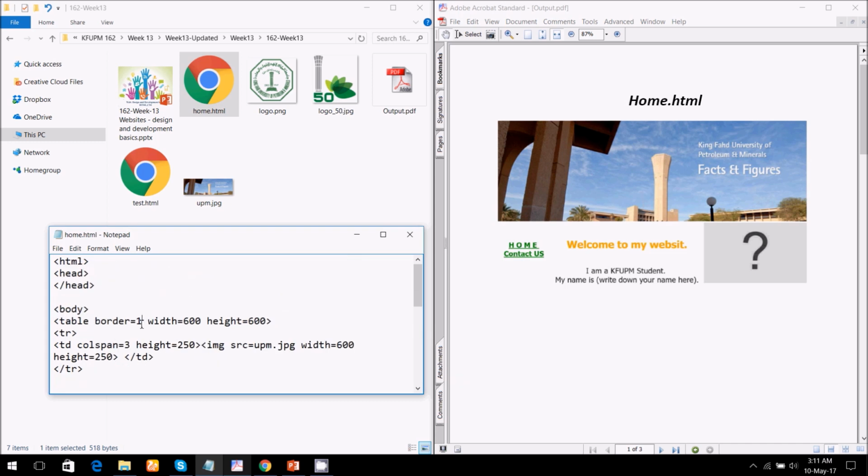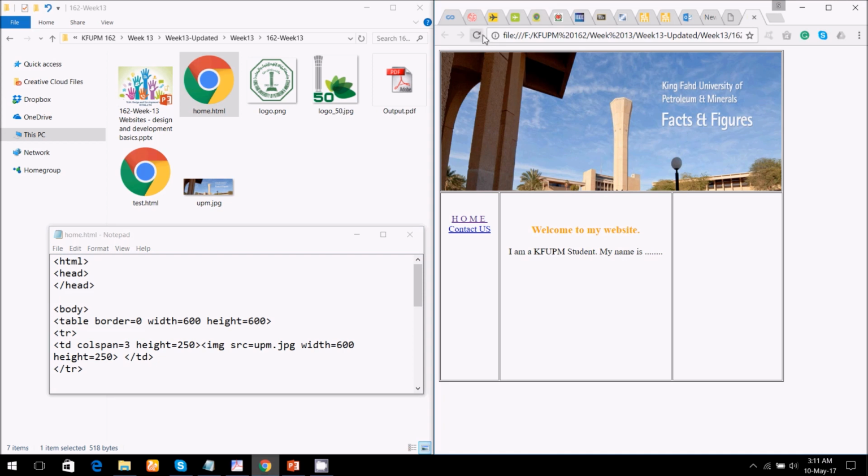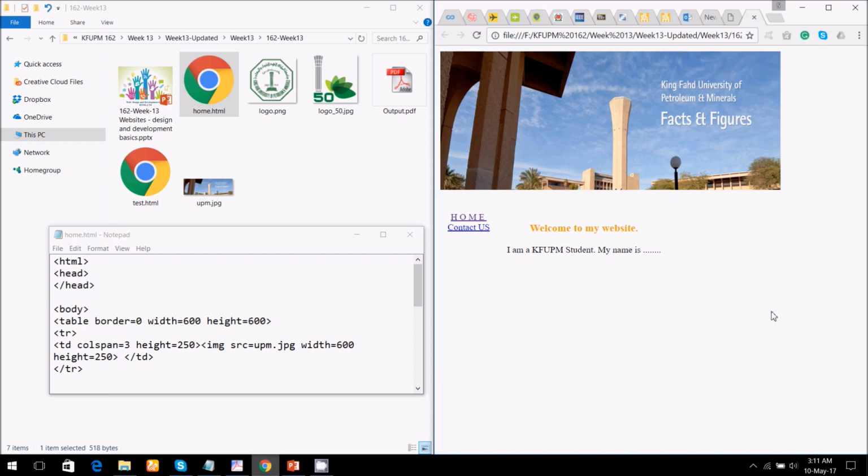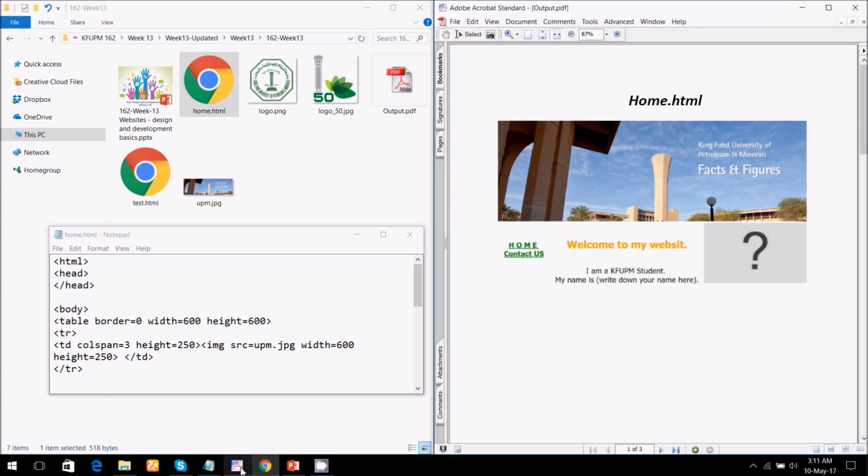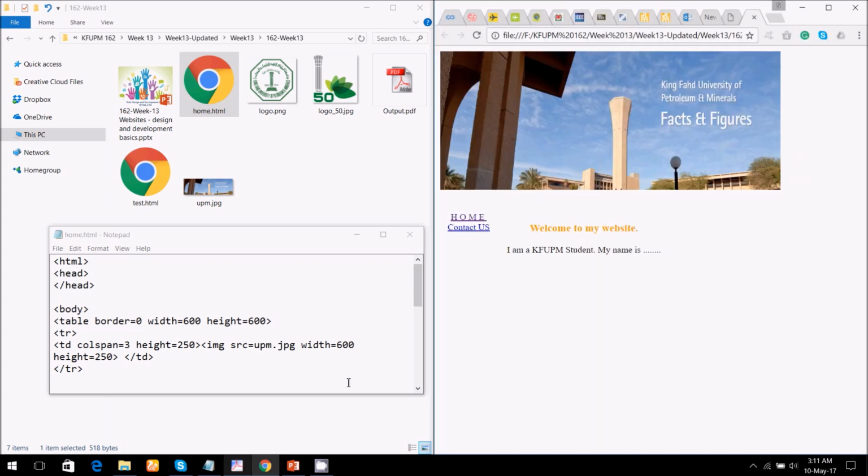Now as you can see, there is no border of the table in the output, so we'll make the border 0 to remove the border of the table. So we make border equal 0 and refresh our web page. It is similar to the output.